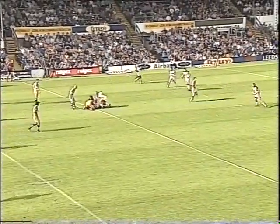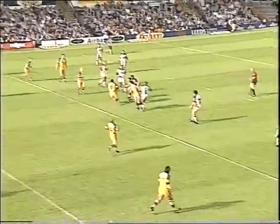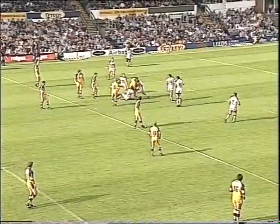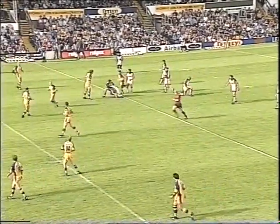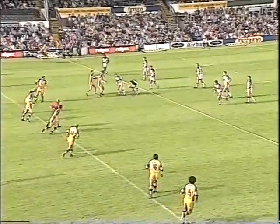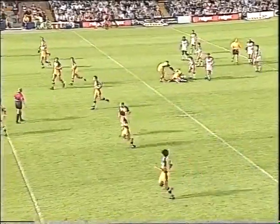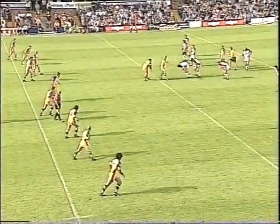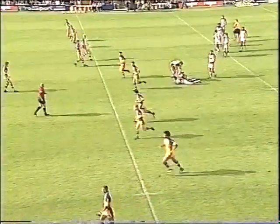Wayne McDonald making the hard yards. This is Diskin to Sinfield, has McDermott inside ball. McDermott stepping back inside. Gets the ball away, but it's well snapped up. McGuire couldn't get to it. This is Gibson, tackled by Diskin. Four minutes gone here at Headingley, plenty of action so far.